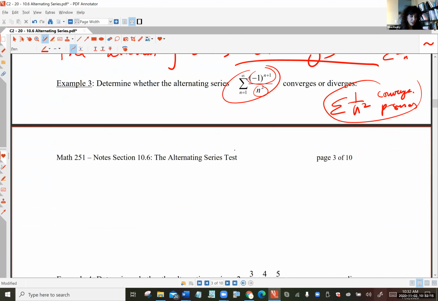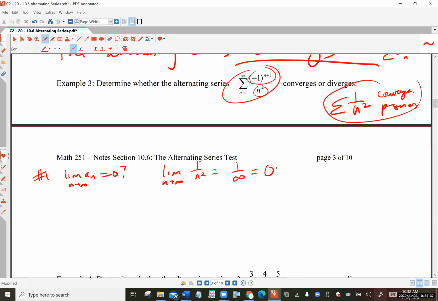Well, we're going to do the alternating series test. So condition 1 is the limit as n going to infinity. Does that really equal 0? Well, let's check it out. And again, don't consider the -1 factor when you're taking a limit. I don't want to see it. Does this limit go to 0? Yes. Okay, check. I just showed condition 1's true. Fantastic. Move on to condition 2. So now are the terms decreasing?